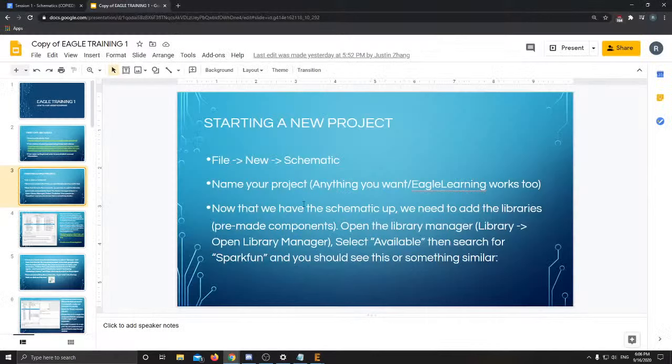So once we have the schematic up, there's these things in Eagle called libraries. A library is basically just a set of components. If I need to put a resistor on my PCB, I need to select the specific resistor that I'm going to use, and there's different factors that go into making that. On the schematic side, there's a little symbol that we'll see in a little bit. Later on in the tutorials, when we go over the boards, which will be at a different session, you'll see that there's actually a footprint which maps out the actual size of the component and the holes that it'll go through, the pads that it'll mount on.